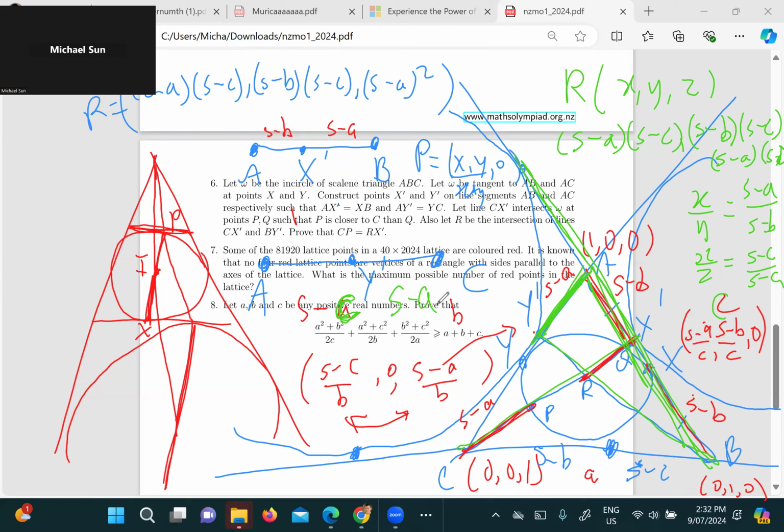Wait, but are we sure ax prime? Wait, never mind. Yeah, we made that mistake, and that explains why it's not the right way. Okay, that's good. I'm glad we sorted that out. And we learned something. They're concurrent, yes?